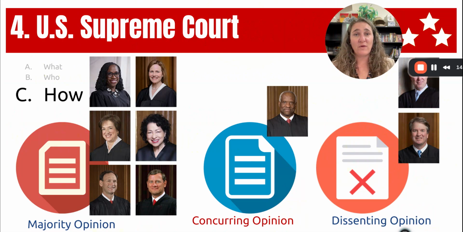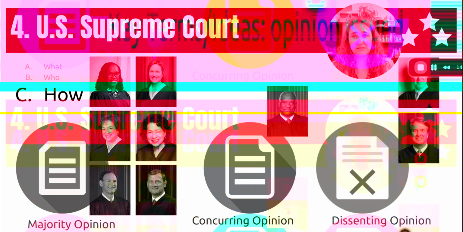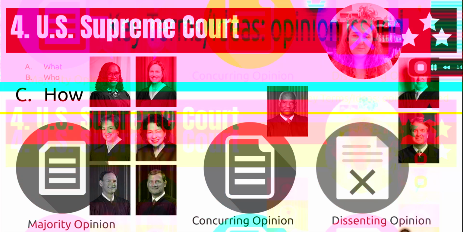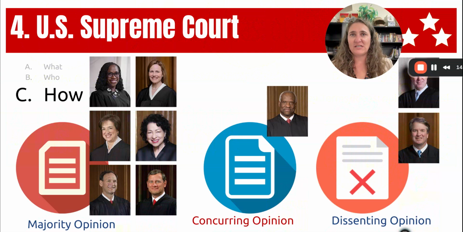When they deliver their decision, it's called an opinion, right? The majority opinion is the decision that the majority of justices made, and that's the decision that sets precedent. That's the binding decision. The justice who writes the decision is appointed by the Chief Justice. Even if the Chief Justice is not in the majority, the Chief Justice decides who writes each decision. It's usually on kind of a rotating basis.